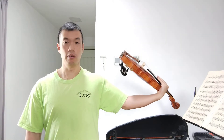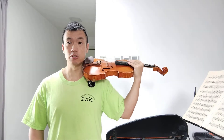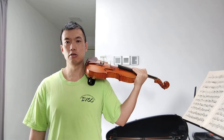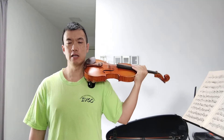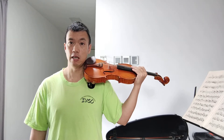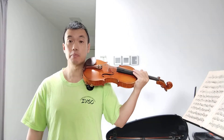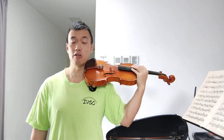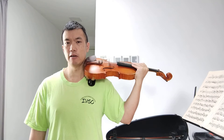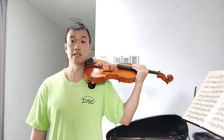Step three: invert, point, and straight in. Here you're going to have to make some changes in the position. Don't let them put their head on it yet. Have them wobble it around and find the most comfortable position where the violin — whether you have a shoulder rest or not, it doesn't matter — where the violin naturally sits up on top of the trapezius muscle. There are some people that physically it feels better to have it on the collarbone — that's fine, each person is different. In general, we try to have it up on the trapezius muscle, but every person is different, you must allow for it. Once they find where it sits comfortably, it's touching the neck and on the trapezius muscle, just comfortably sitting as naturally as possible.